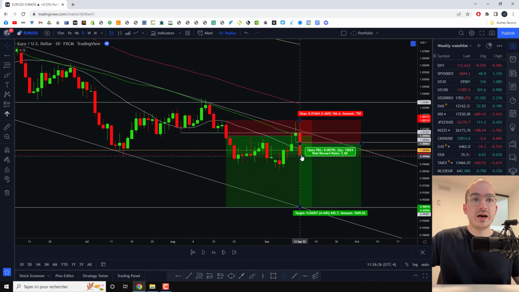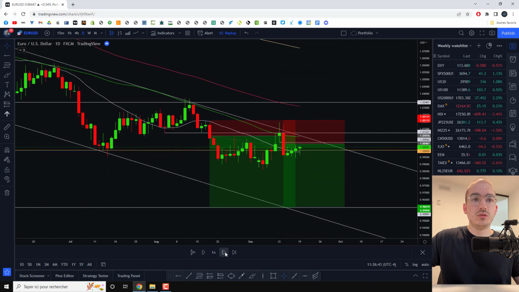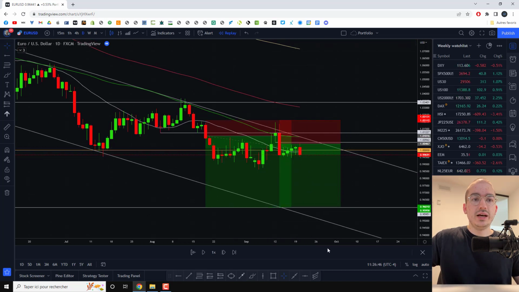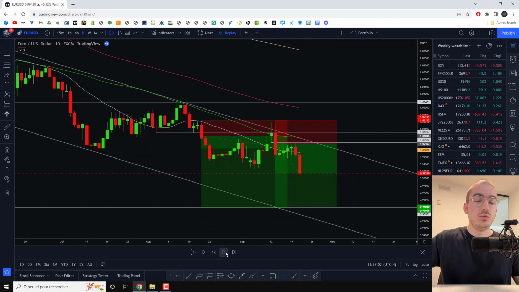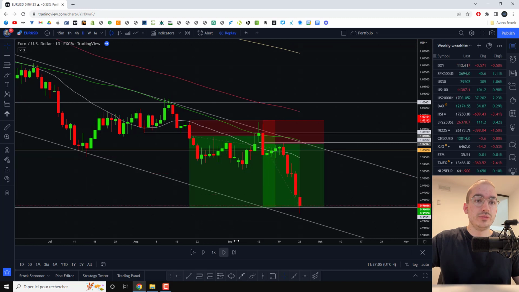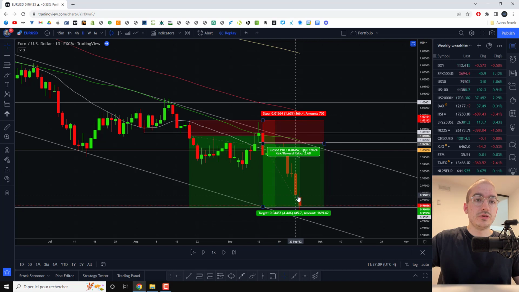So we had CPI data that showed very strong inflation, so the USD gained value right here. Then for the rest of the week, the market did absolutely nothing. And then last week we had the Fed, which came out and essentially did exactly what I thought, which means that they would hike even more and they would hold interest rates very high for even longer than what people thought. And so because of that, the USD got another round of push, and Euro USD was able to reach the final target. Now I decided to get out of the trade a bit earlier, so more around here.